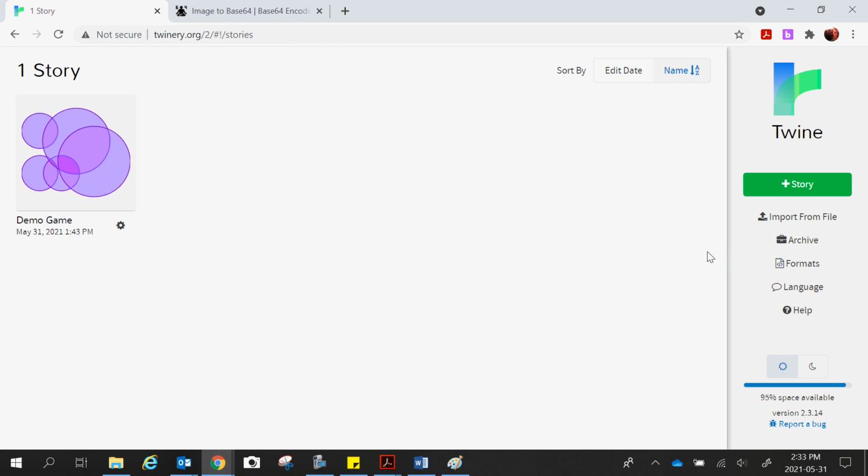Now, this saves things to your web browser. So anywhere that you work on your computer, if you open Twine in your web browser, it will load these stories. If you try and load this on a different computer, it won't load your stories. So you need to be working on the same browser on the same computer every time. Even switching from Chrome to Edge would lose it because it would save it to your Chrome browser, and if you tried to load it in Edge, it would go away. So just know that for the sake of this assignment, you need to keep using the same browser on the same computer. But as long as you're doing that, it'll auto-save everything you do.